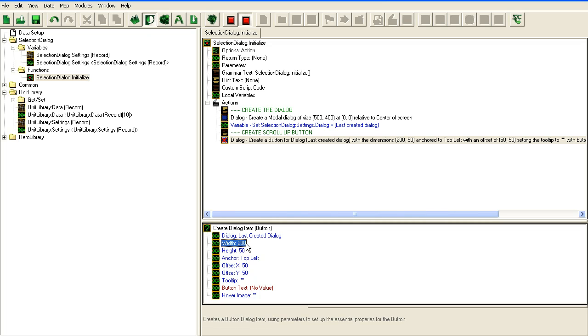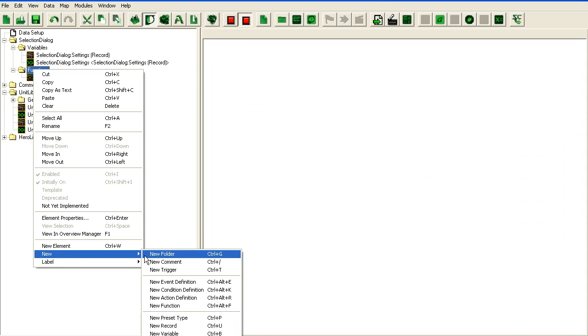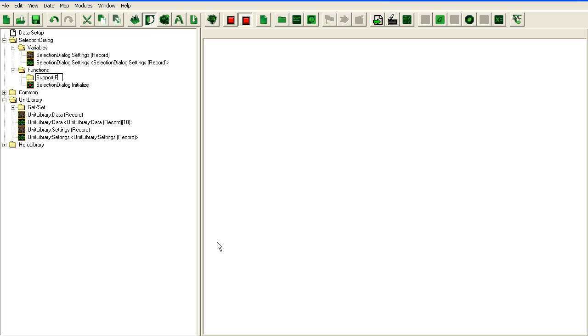Last created dialog, width, height, those are fine. I'm just going to use the basics. You can add more offset. So I'm going to add support functions.